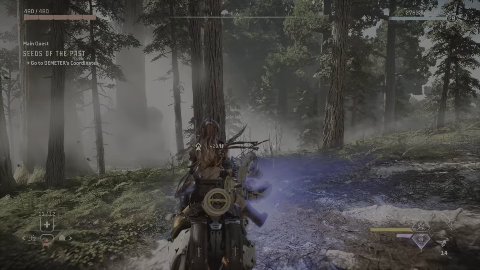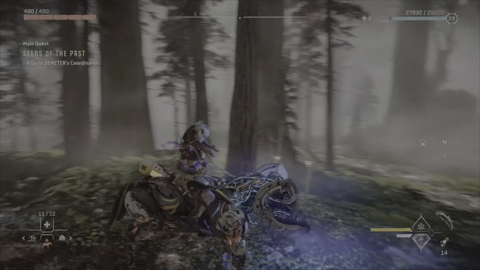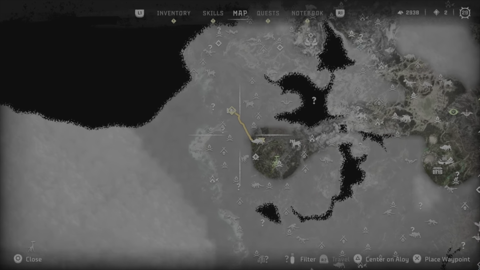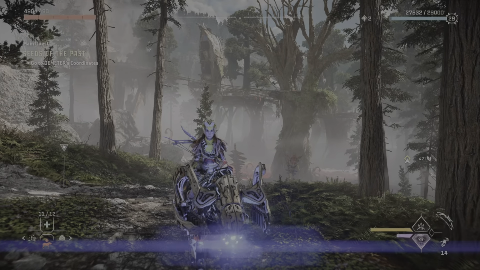We are closing in on Demeter's location. We're just gonna keep on trucking. We just overrode this tall neck, unlocked this portion of the map, and this is where we're headed. Unknown. So let's go.